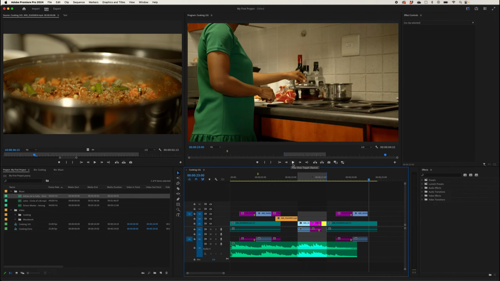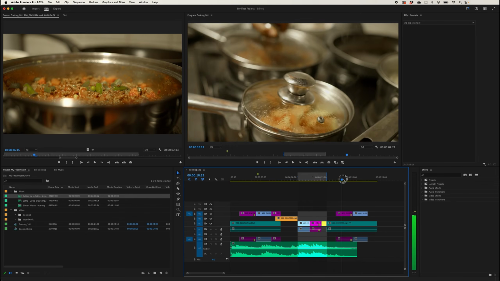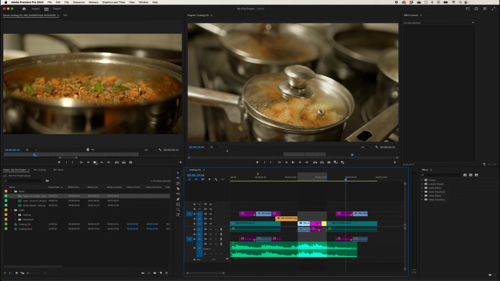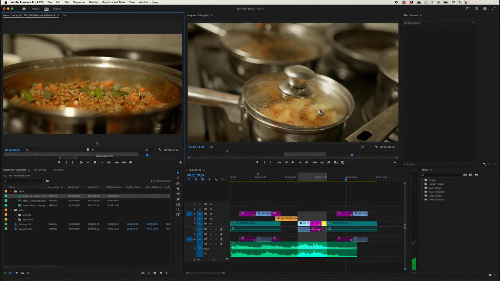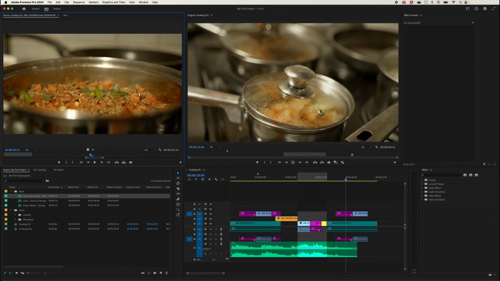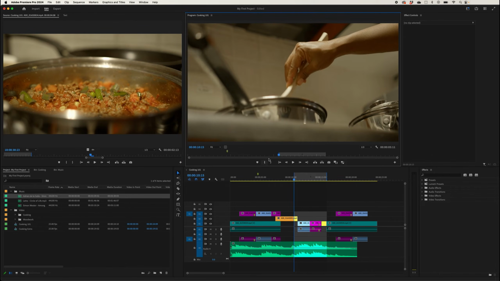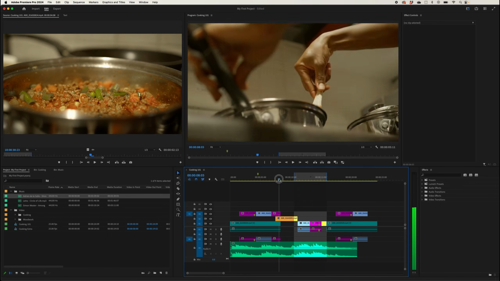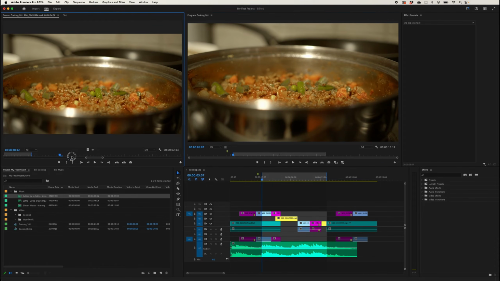The rest are self-explanatory. They're similar to the source monitor. The only difference is this affects the program monitor, which is everything that is on the timeline. So if I press play here, it plays on the timeline. Whereas if I press play in the source monitor, it's only playing what's on the source monitor. And if I create an endpoint here, I'm creating an endpoint on the timeline. Whereas if I create an endpoint here or an out point, I'm creating it in the source monitor.